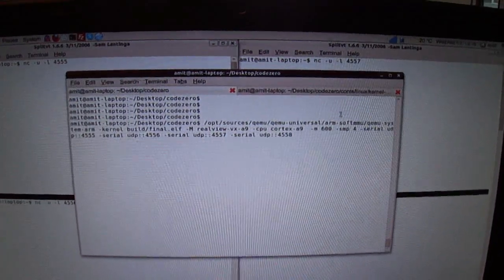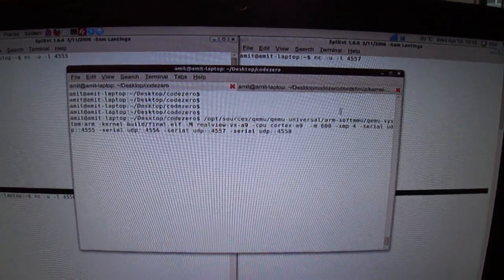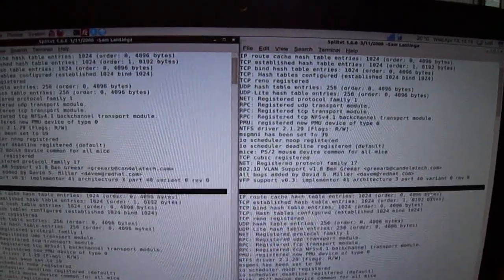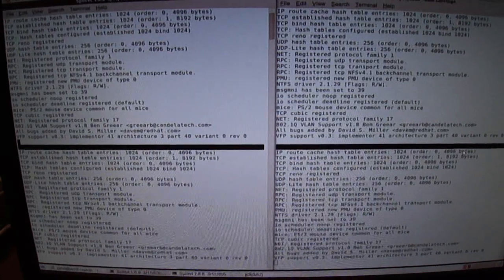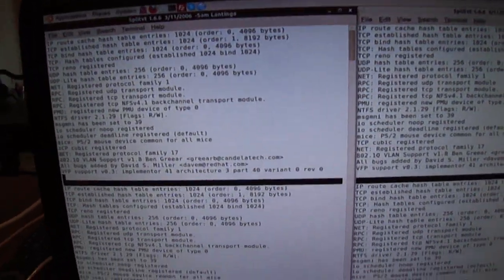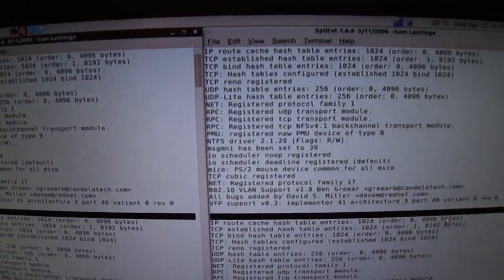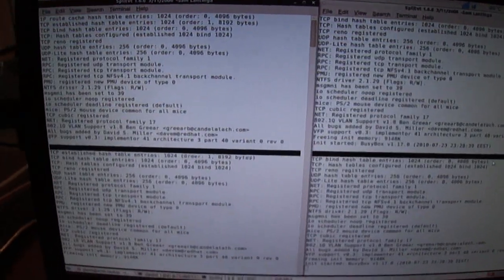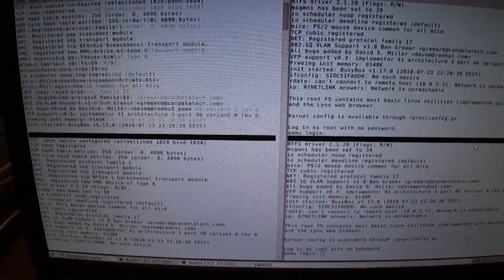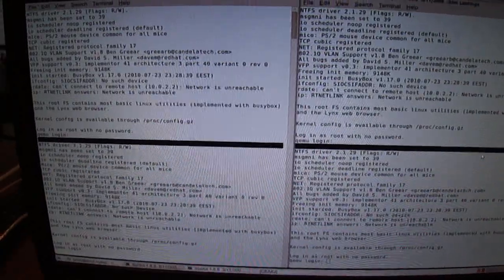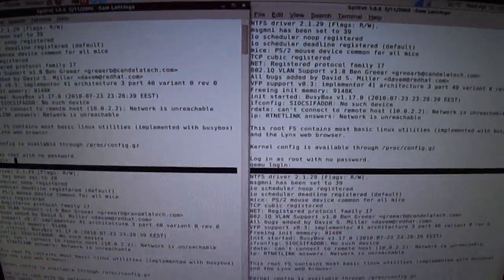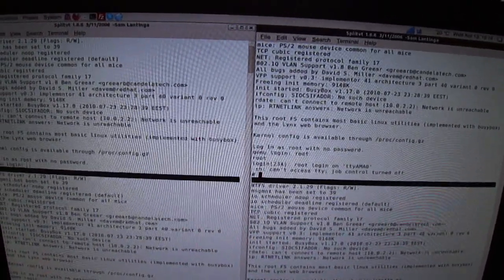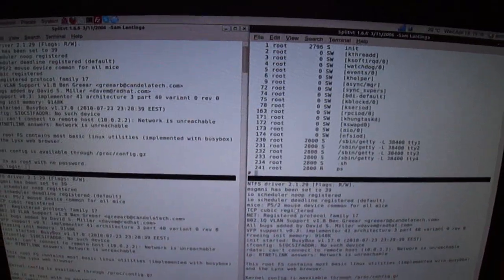So I will just start the emulation, and you see all four Linuxes have started booting. You have Linux 1 here, Linux 2 here, Linux 3 here, and Linux 4 here. All four Linuxes have booted and reached the command prompt. I can log in to any of the Linuxes, let's say Linux 3. So we have a shell running here.